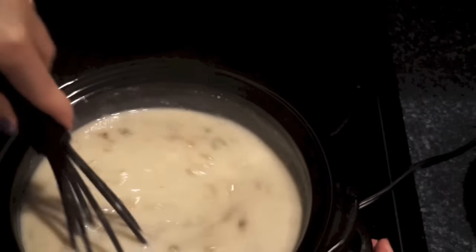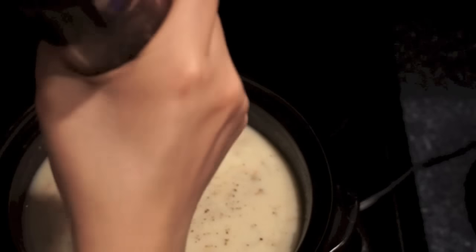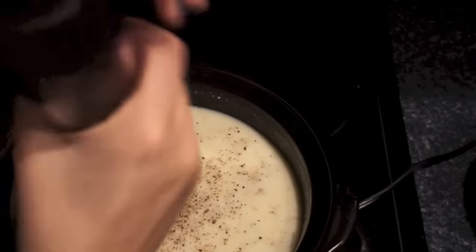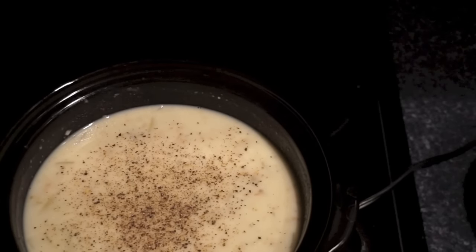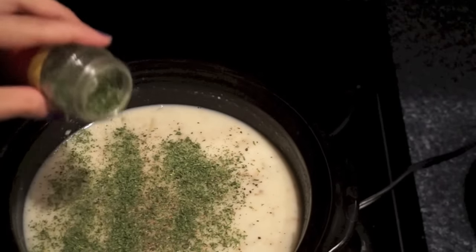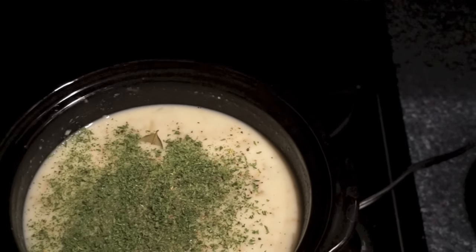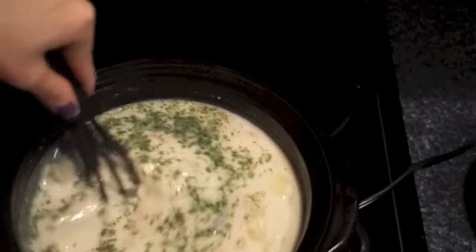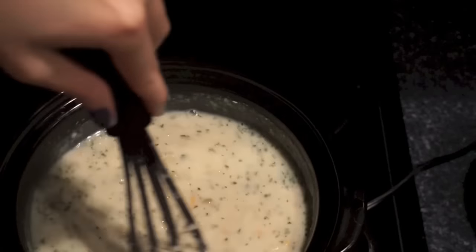Now it's time to throw in some seasoning. I like to add more pepper than I did at the beginning — we like a lot of pepper. It's already got salt from the bouillon cubes. I'm also going to add parsley; if you have fresh parsley, this is a great way to use it up. I just use dried and we like a lot, so I'm adding a good amount. For some extra flavor I'll add a bay leaf or two — it just gives it a little bit of extra flavor.